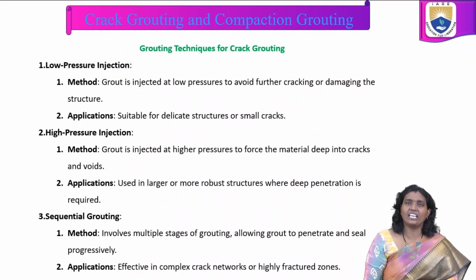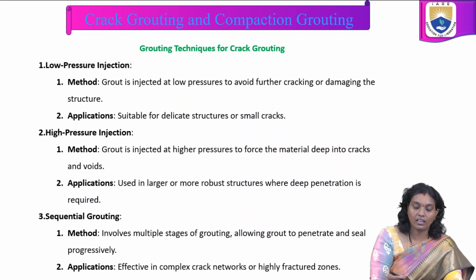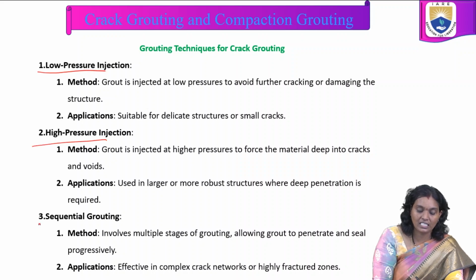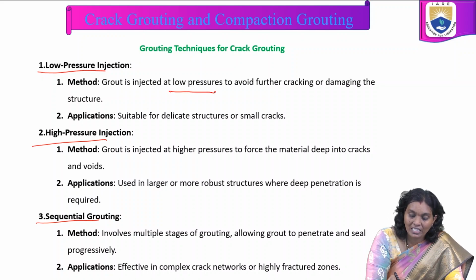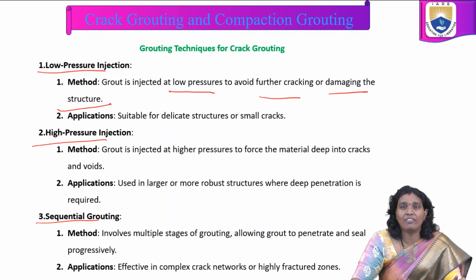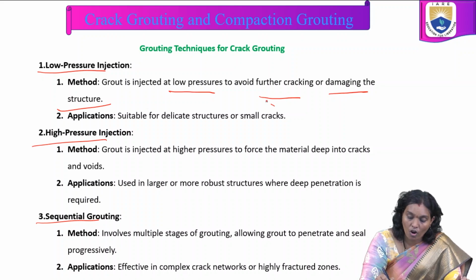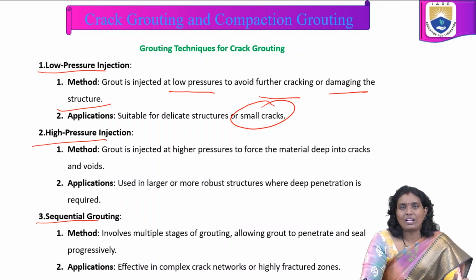Coming to the grouting techniques: low pressure injection, high pressure injection and sequential grouting are the different techniques for crack grouting. In low pressure injection, grout is injected at low pressures to avoid further cracking or damaging the structure. It is suitable for delicate structures or small cracks. Whenever there are small cracks or a very delicate structure, we apply low pressure injection.